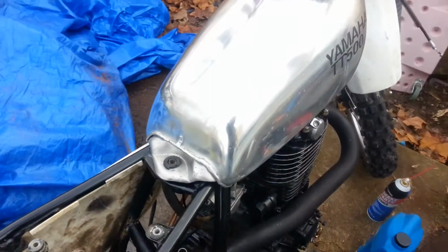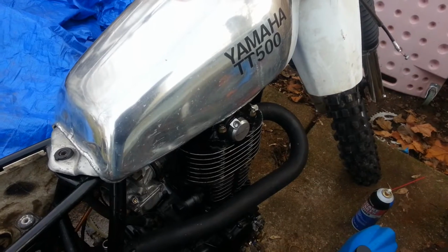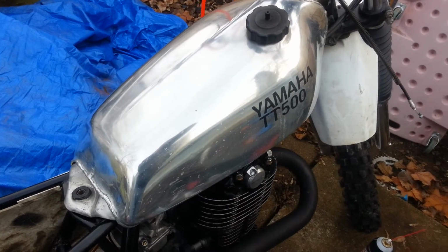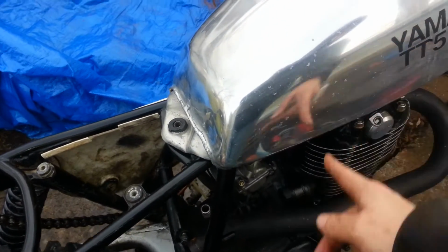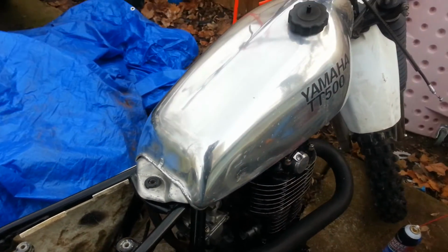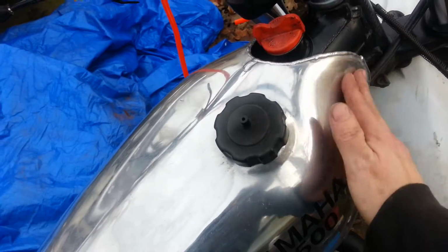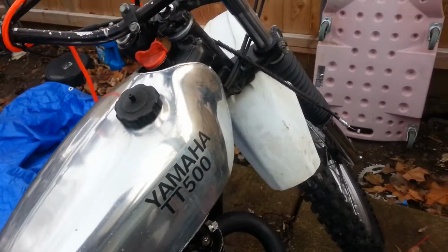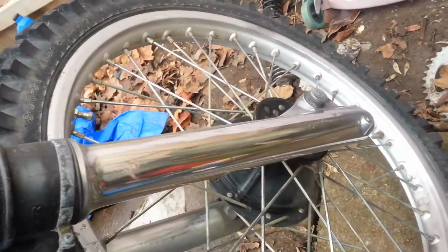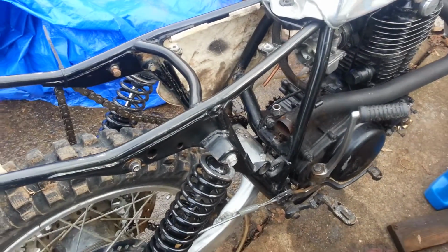That's cool. Won't be long. Everything needs to be polished again. Water spotted up. Water stained, mineral stained. Out here even. Just see it building up on there. But the legs still look good. Took me long enough to get this thing running.